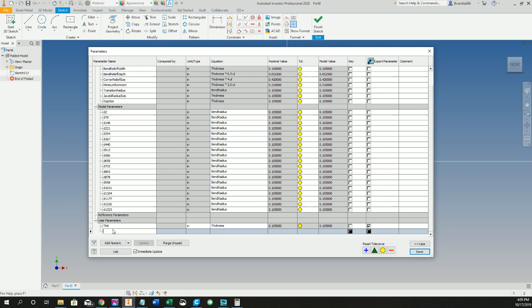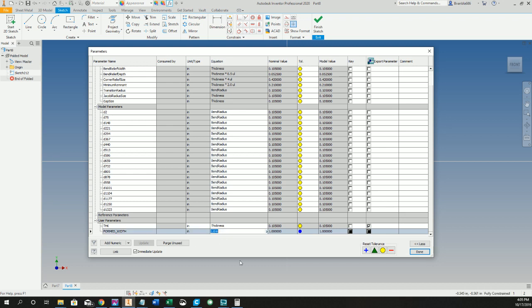user parameters, and I'm going to go with formed width. And don't feel like you have to always do the user parameters. It's just a habit that I've been in for a long time because I drive a lot of my models from an external database. A lot of them are much larger where I don't want to have to keep track of a ton of different formulas. So it's kind of a habit I've had over many years. Even on the simplest parts, it's easier just to come into the parameters and change this instead of having to come over to your browser and try to find that specific feature.